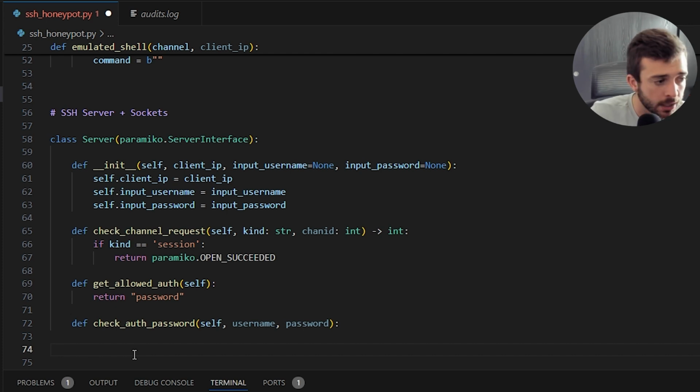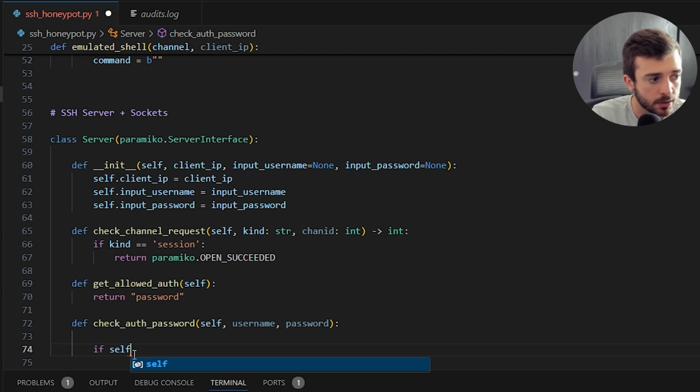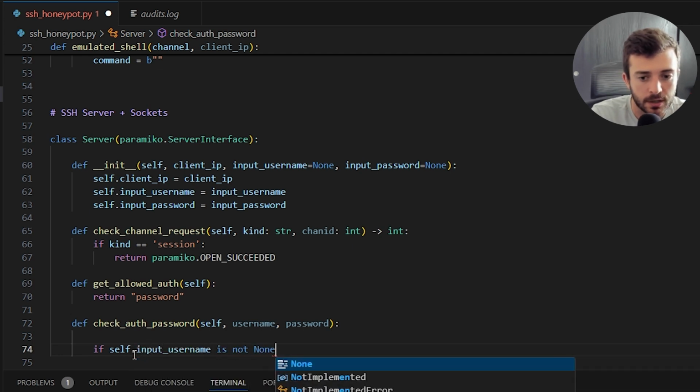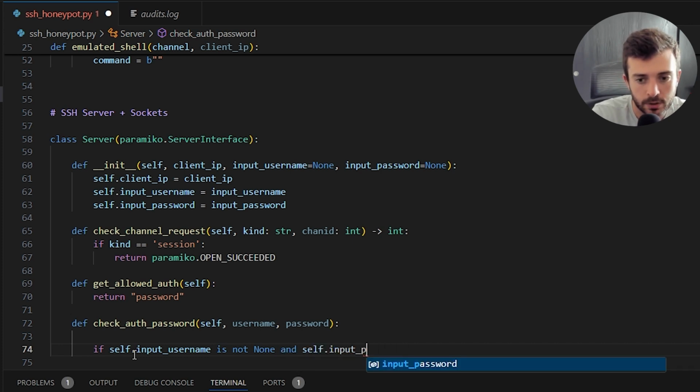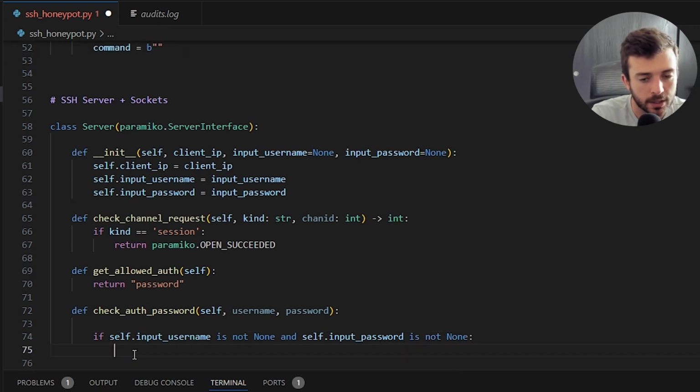So for the time being, I'm going to say basically if self.input username is not none and self.input password is not none, we're going to do the following. So you can say if username equals username.